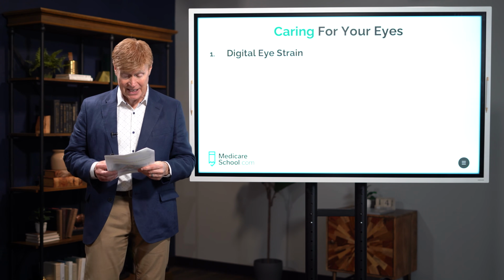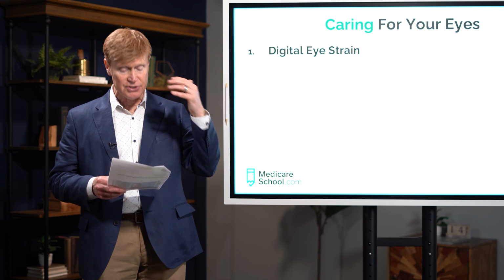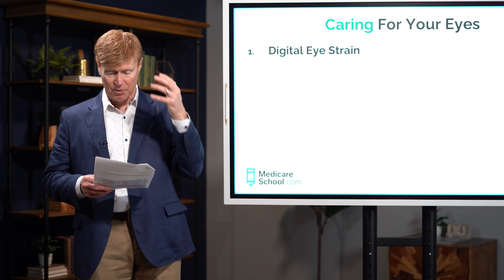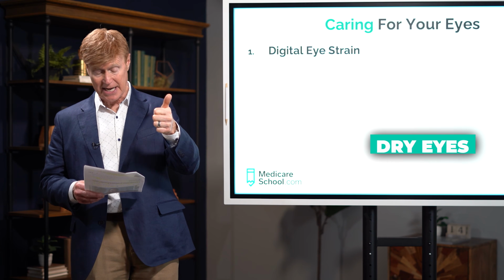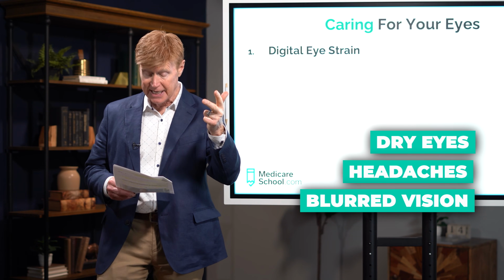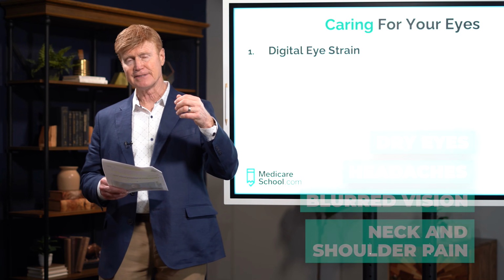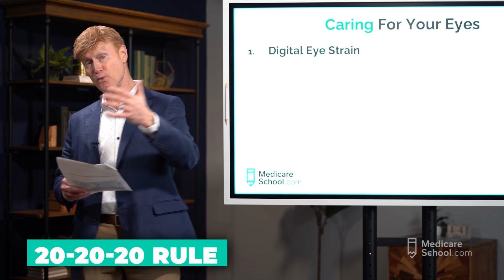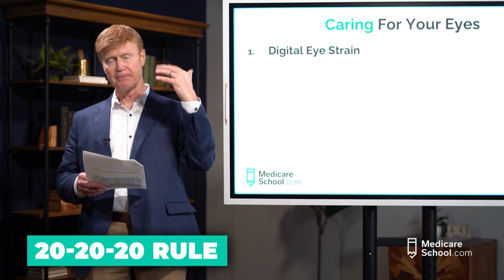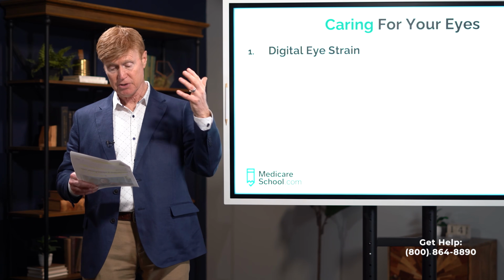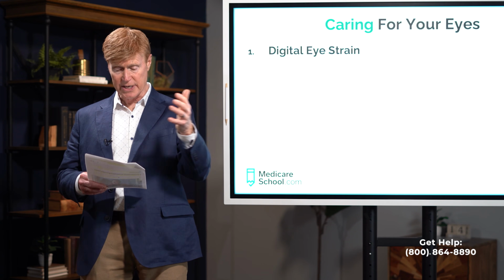And so what is highly recommended is this. When we continue to stare at all these screens, we're bringing about eye strain. The symptoms of eye strain can be dry eyes, headaches, blurred vision, and even neck and shoulder pain. What is real common today is what they call the 20-20-20 rule. If you have a tremendous amount of exposure digitally, which most of us do, you need to take regular breaks, 20-20-20.